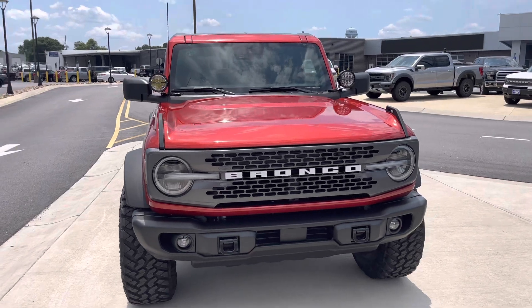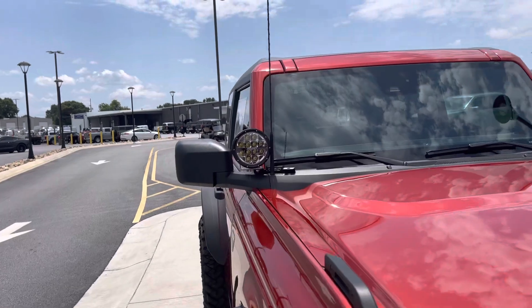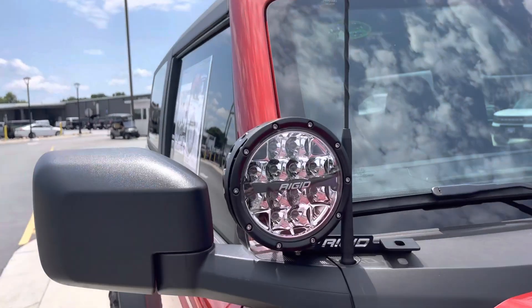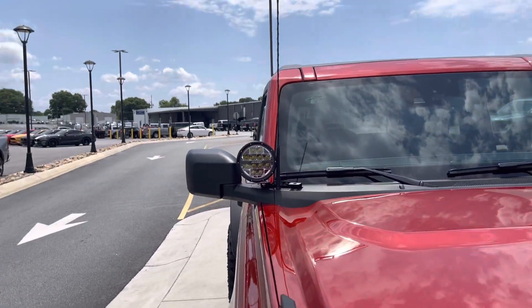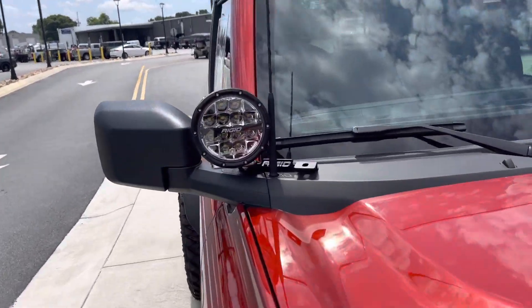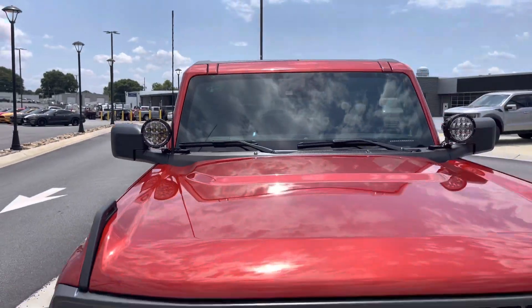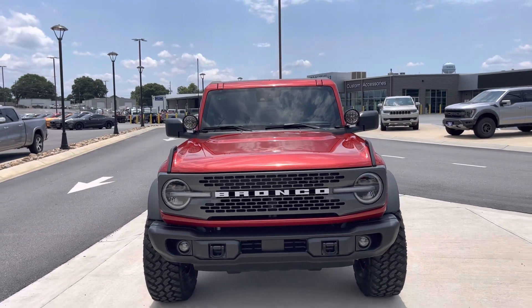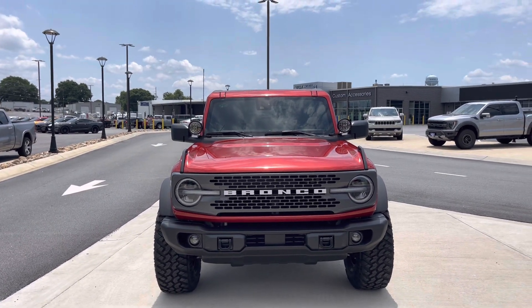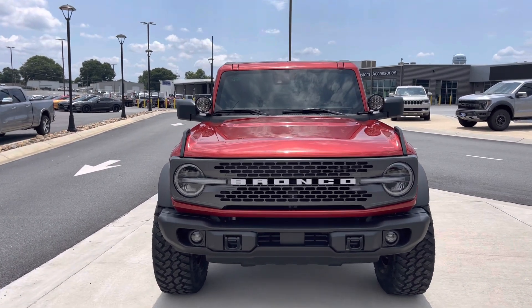The round headlights — I'm a big round headlight guy, especially on the A-pillar. First time running the six-inch Rigid round lights there. That's a big light, but I actually like it. It works nicely because it's tucked away. If you use that light on the second inward mount, it's going to protrude too much and not be clean enough. I still like the 360 four-inch lights better — it's a better balance between fog light and headlight size — but this still looks great and puts out a lot of light.